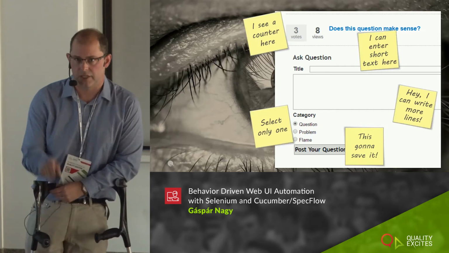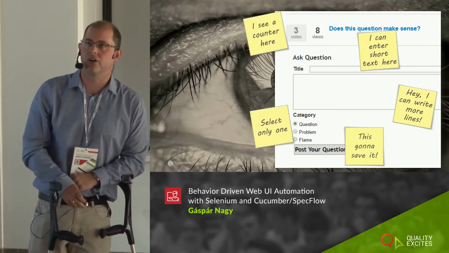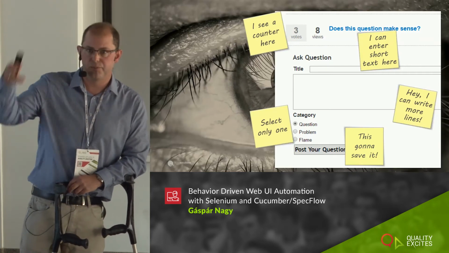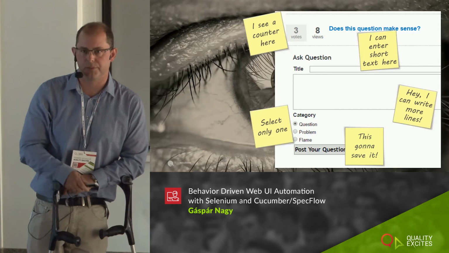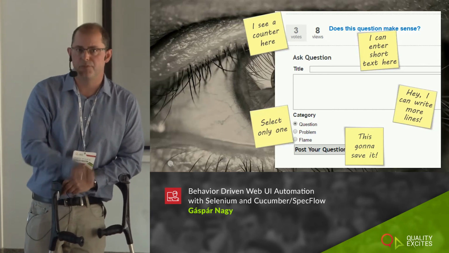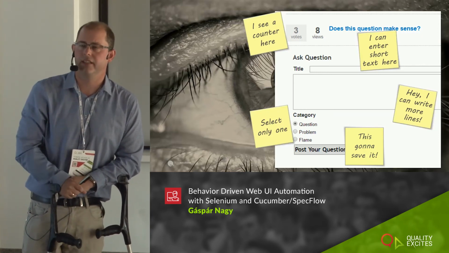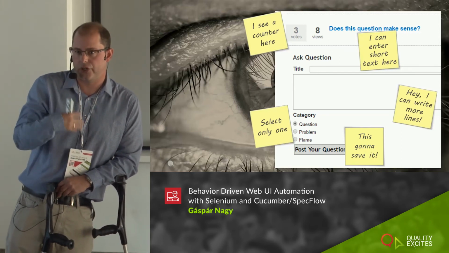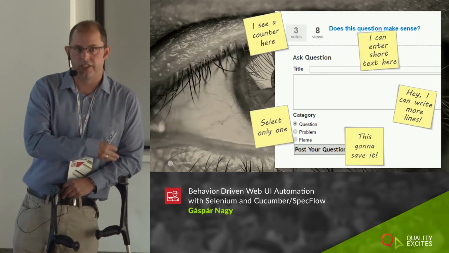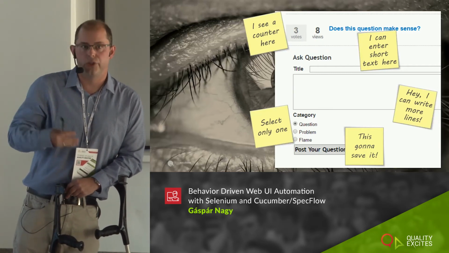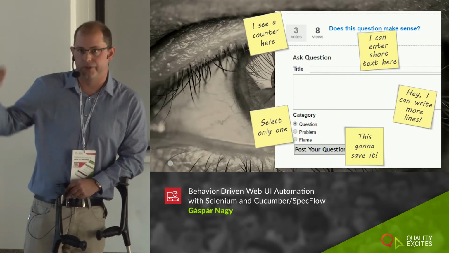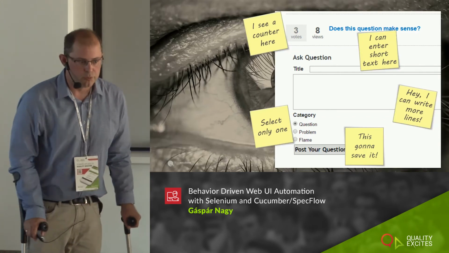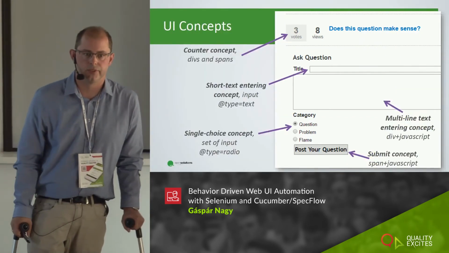And they see some circles under each other. They think, oh, this is something where I can choose one element. And they can probably see the big box. They think, oh, here I can probably put multiple lines. And they see a button at the end of the form. They think that this is not just a button, this is the button which will probably save the form. This is how your users are seeing your website, and if your website is consistent, they can use it even without learning or reading the user's guide, right? So this is what we would need to model also in our automation.